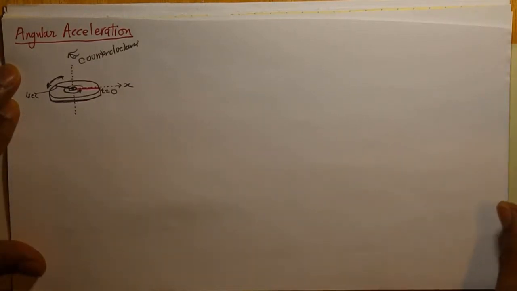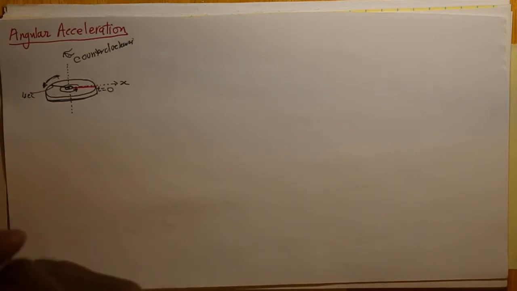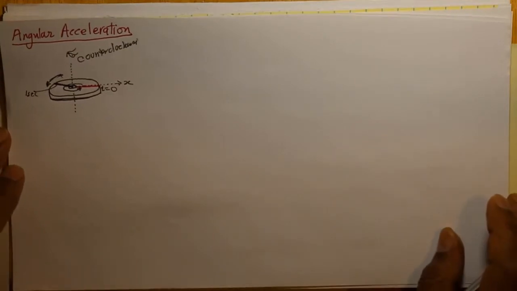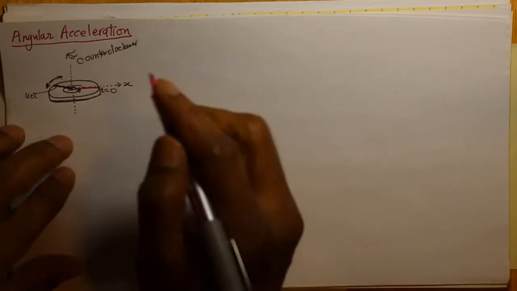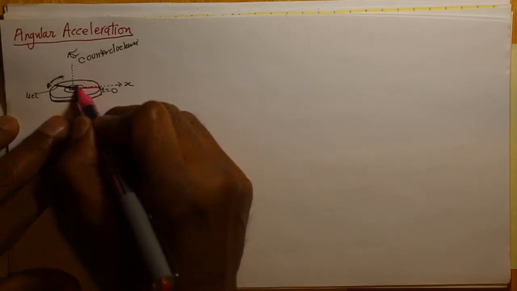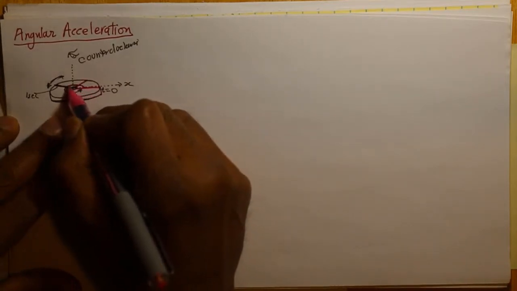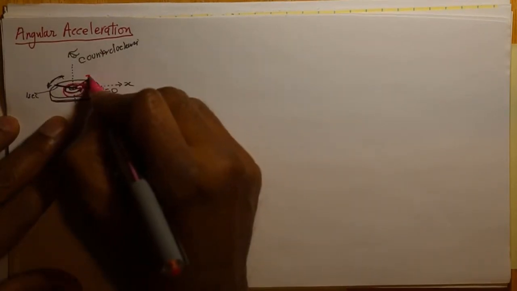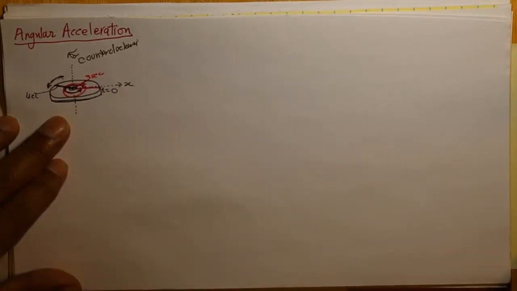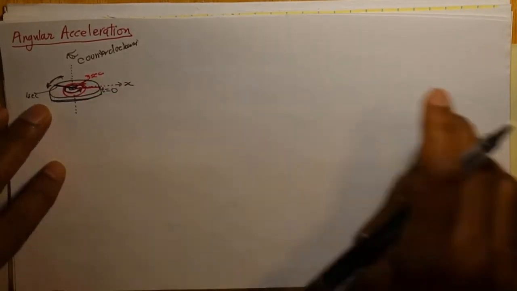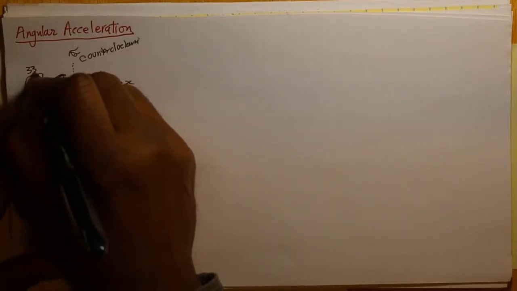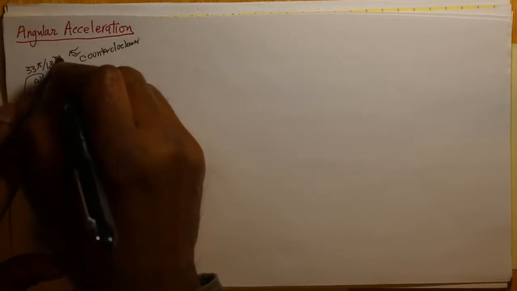So my indicator line is in that direction at the 1 second mark. Let's see, at the 3 second mark, my indicator line has actually gone 1, 2, and then over here. So this is at the 3 second mark. And at the 1 second mark, say omega has the value 33 pi over 18 radian per second.